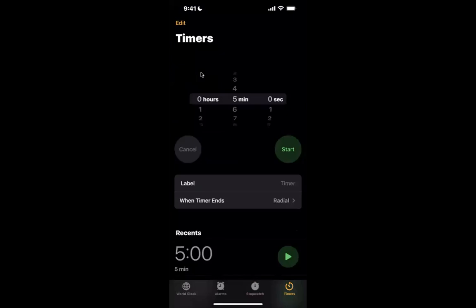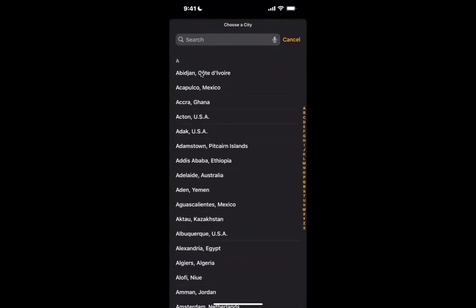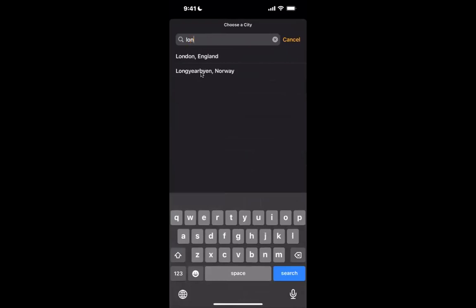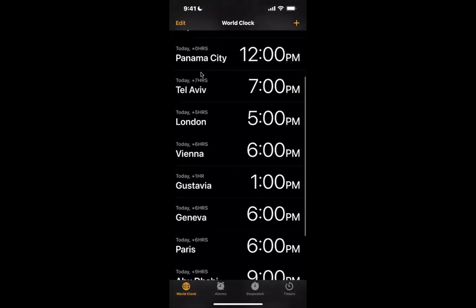The world clock. When you click on world clock in the bottom left, you will see a bunch of default clocks from different places all over the world that will already be shown. And if you want to add the time for more places, you can click in the top right. Let's say you have family in Europe, so you're in different time zones. Let's say you have someone you know who lives in London, for example. You can press the plus in the top right, search London, click on London, and then you'll see that the London time has shown up.